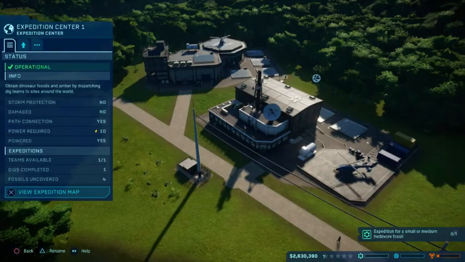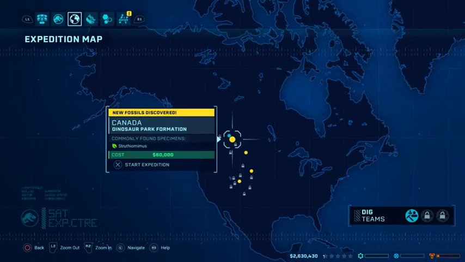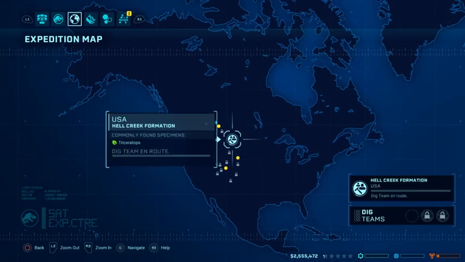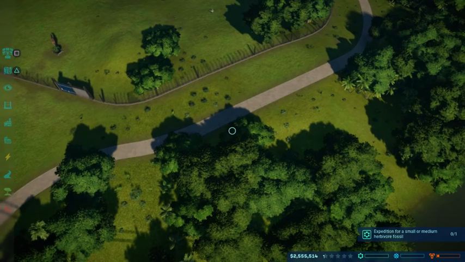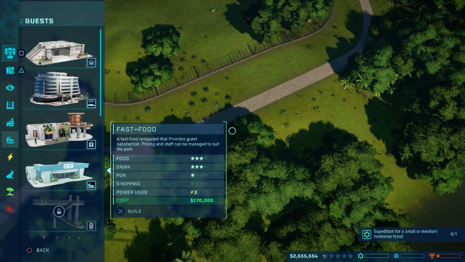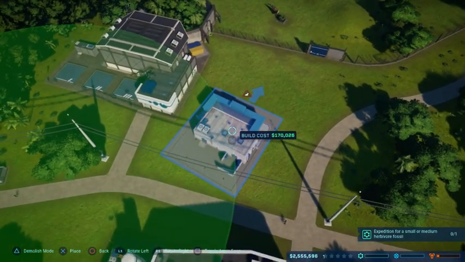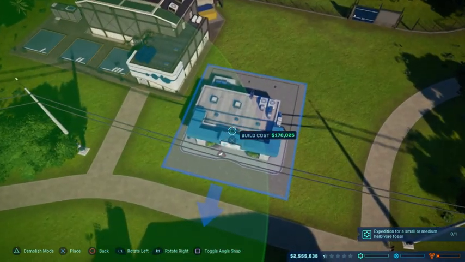some new stuff. The expedition map. This one's got some different possibilities there. We're going to stick with herbivores for now. Let's do a little Triceratops run. See if we can find any genomes for him. And in the meantime, our guests are being a little pissy, so let's see if we can give them some food. There we go, fast food place. 170K. Let's build it.